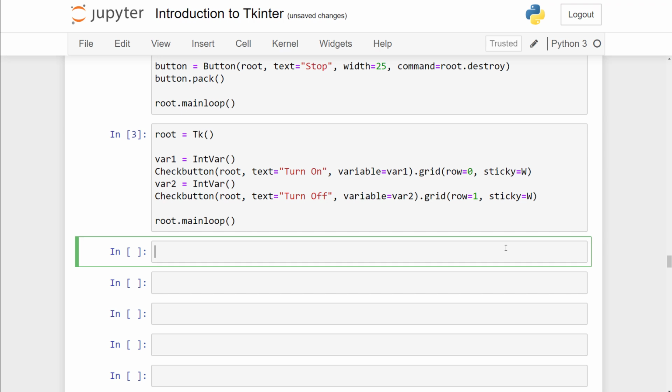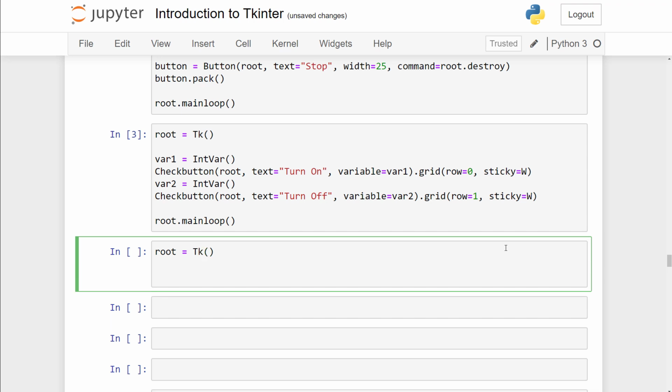So we'll set a variable labeled root to equal a call on the TK class. We can then generate a label widget, so to do this we call upon the label class. Inside the parentheses we can pass in the app window in which we want this to sit, so we can pass in root. The second variable we can pass in some text that we want to be associated with this label, so for this example I'll simply put first name. We can then place this in the app window by utilising the grid geometry manager, so if I put .grid and then want this in the first row, I can set row to equal 0.